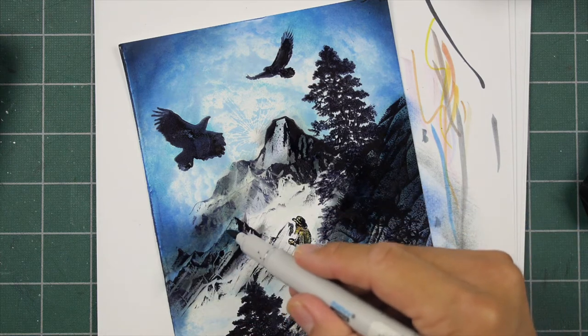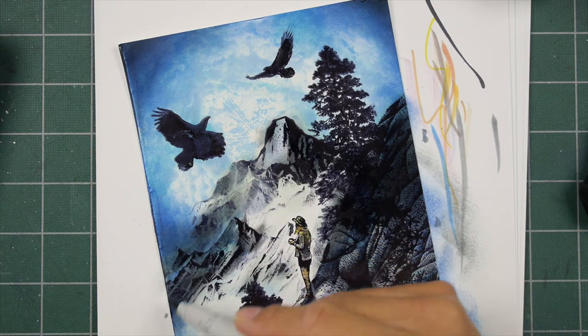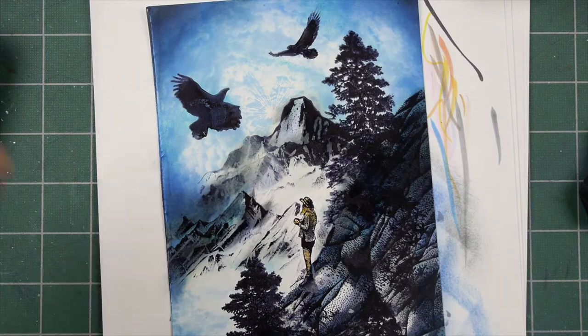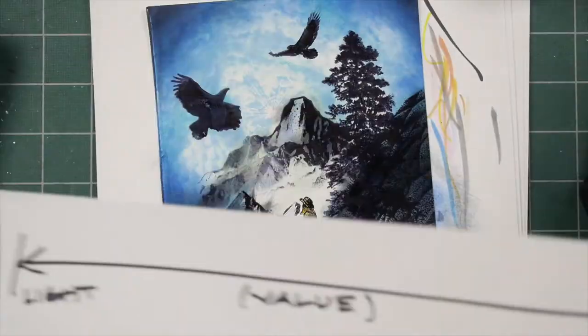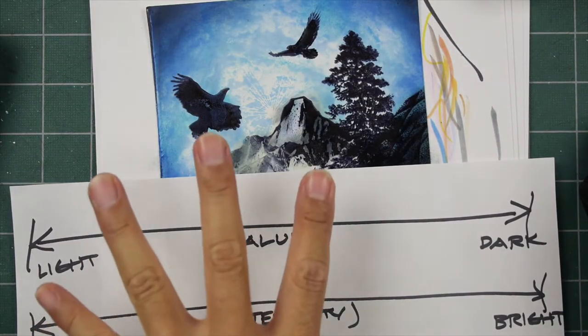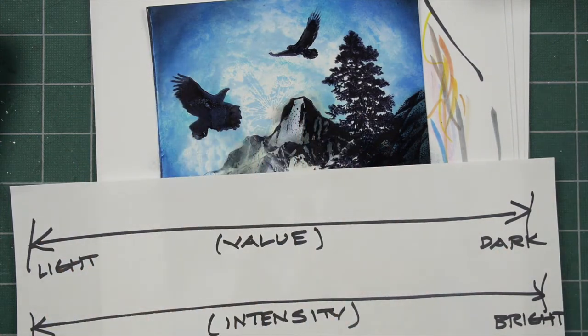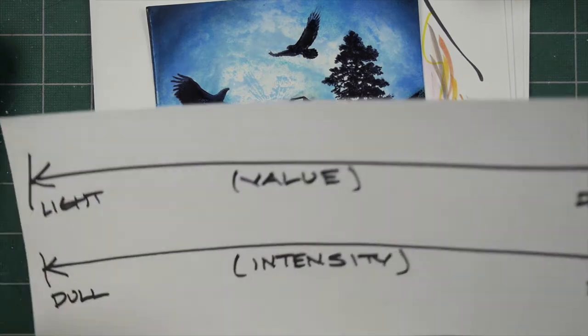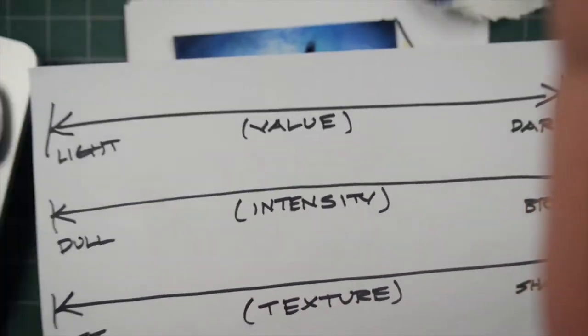Okay, she has 2 layers of mountains here. Awesome job layering your mountains, Carolyn. Okay, so that is the value range. I really like the range of things now. Okay, so let's talk about the intensity range.